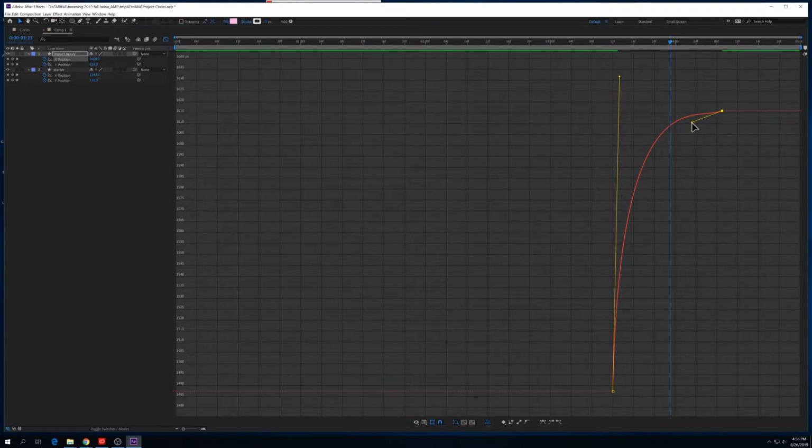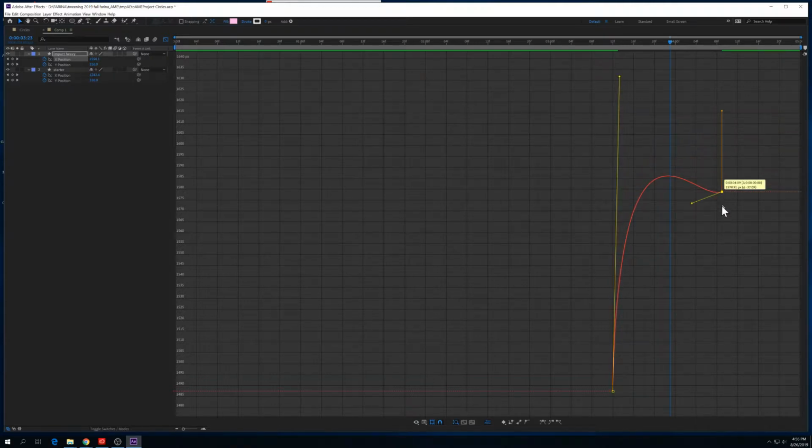Yes, this one. Remember, we're seeing the amount of movement on the x-axis, right? And so it's the location of this keyframe this way that changes how far the ball is going to move. If these two are together, it would not move at all. So the distance between these two is the actual amount of movement that it's going to do. So if we want it to not move as much, we can grab this one and drag it down.